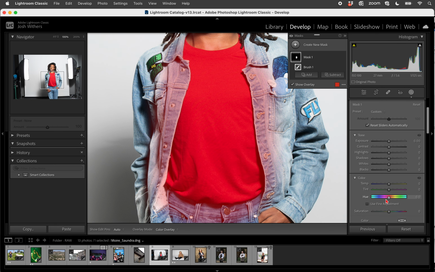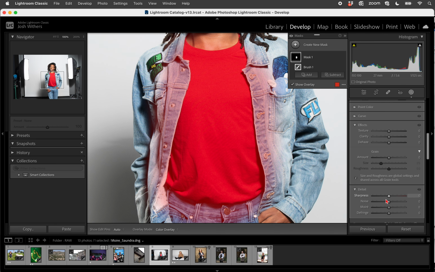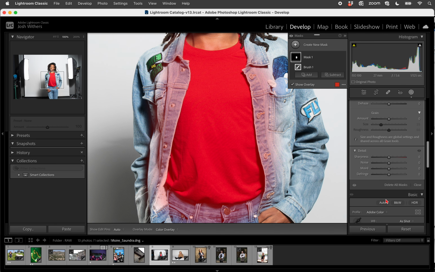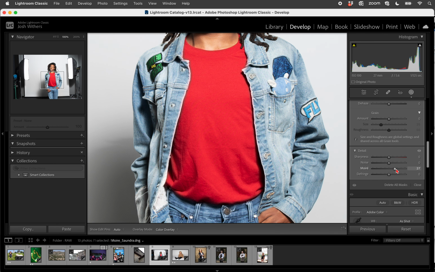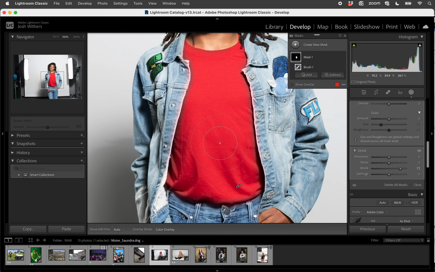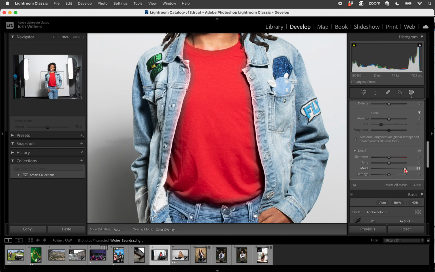Now, coming down into the very, very low end of your masking tool, there is a slider called Moire. Now this doesn't really exist anywhere else that I know of in Camera Raw or Photoshop. But once you create a mask, you can then take the Moire slider and all those lines across his shirt disappear. So correcting for Moire is something that needs to be done again at the raw state. And that needs to happen using Lightroom masks, and then you can get access to this Moire slider and make the correction to get rid of the Moire.